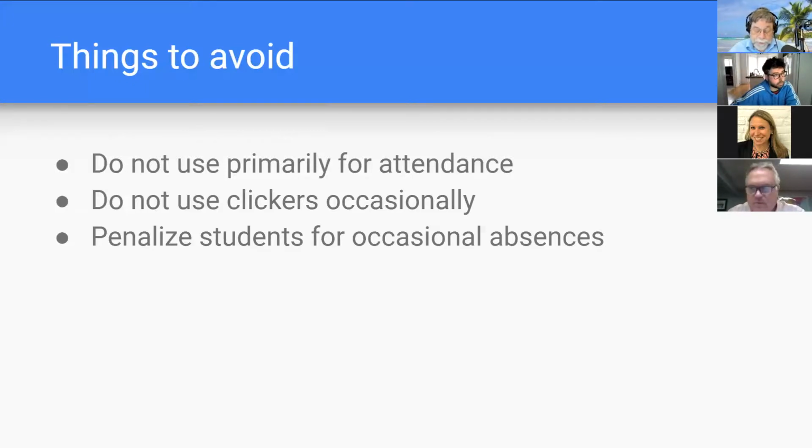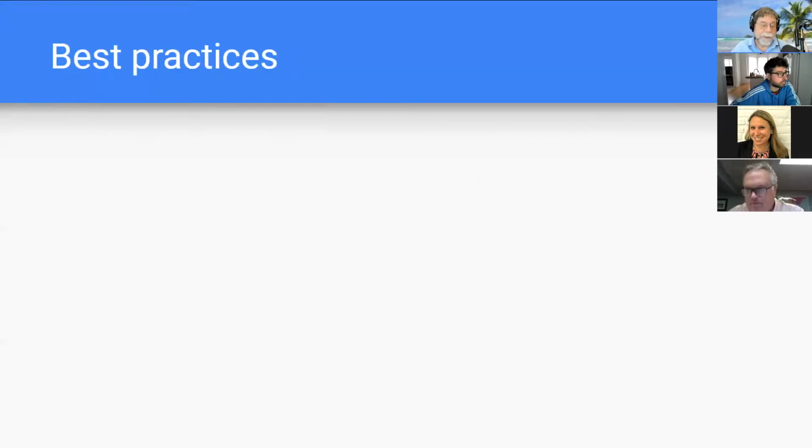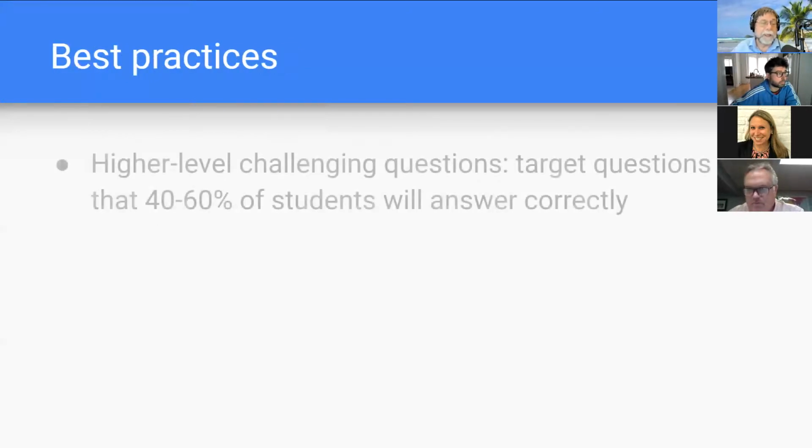One of the things that most clicker users do is allow for a certain number of missed scores, just dropping the lower scores in Blackboard. Typically, my class meets twice a week. When I use these in the fall, at least, I generally drop the 5 lowest clicker scores to allow for any absences due to illness or anything. So they had 2.5 weeks of classes where they wouldn't have any clicker scores without any penalty. I think pretty much everyone does that because things do happen.